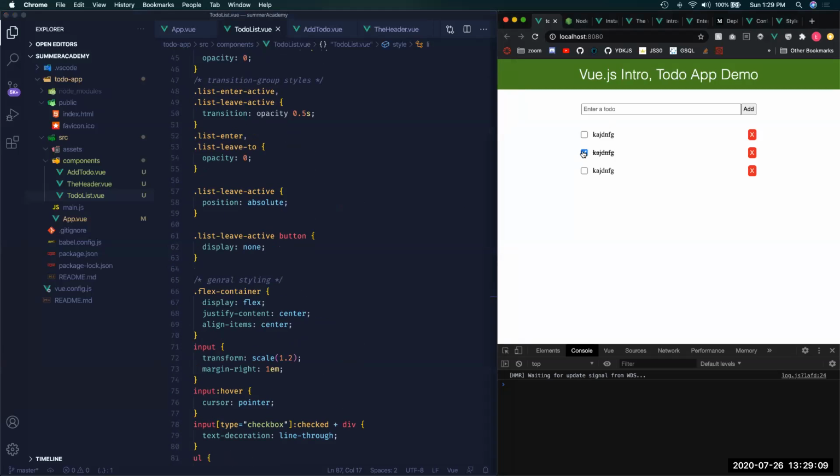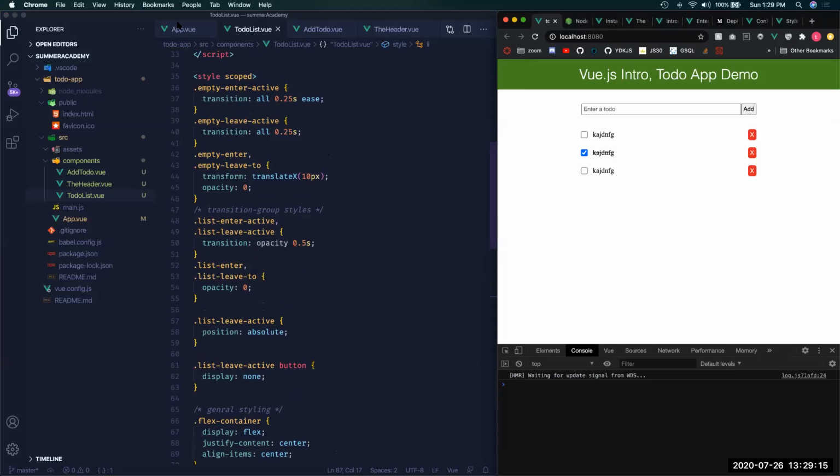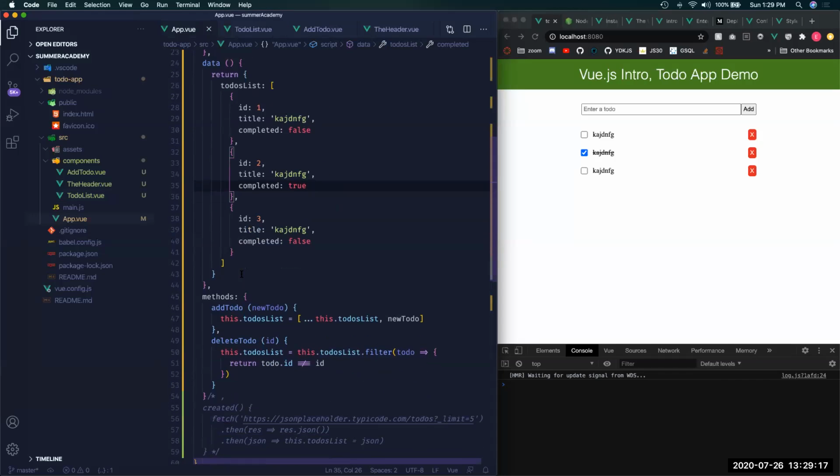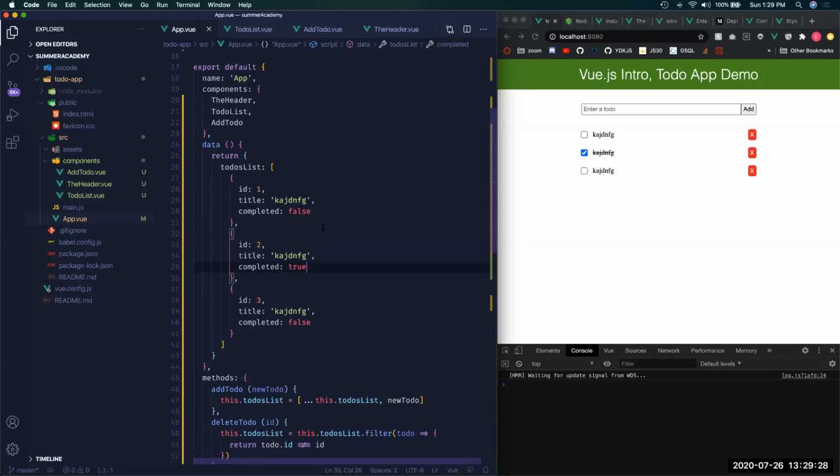And here you can also undo it. But of course it's not going to persist, because we have our state on the instance. It's not coming from outside sources. We could do that with local storage, right?